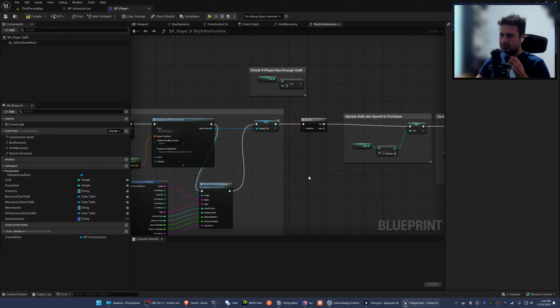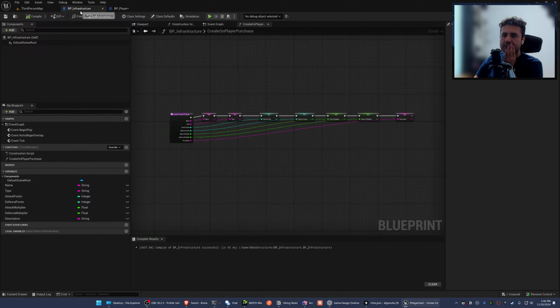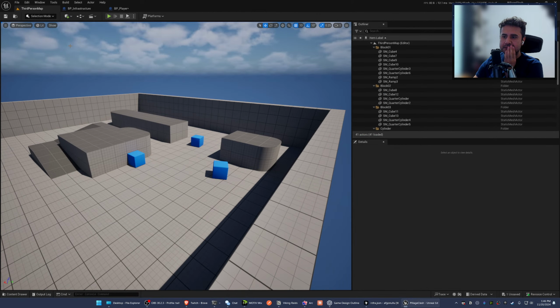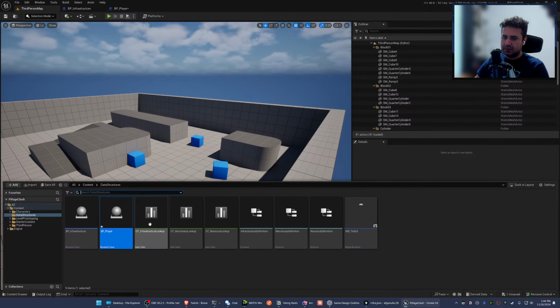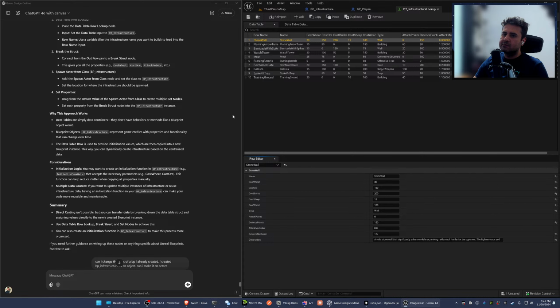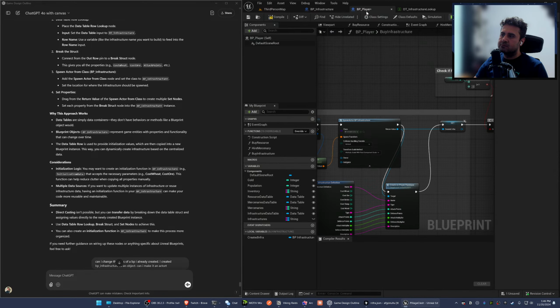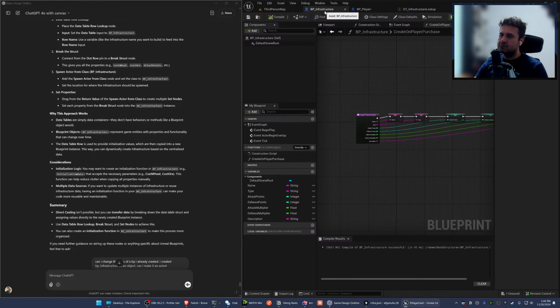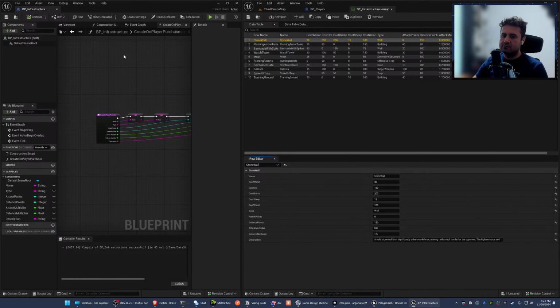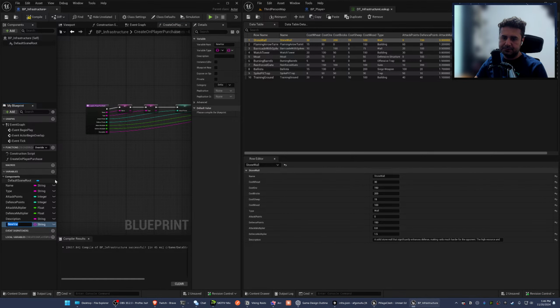Oh, you know what? I need to backup. So I need these cost values as well. Yeah, unfortunately, not unfortunately, it is just stuff.